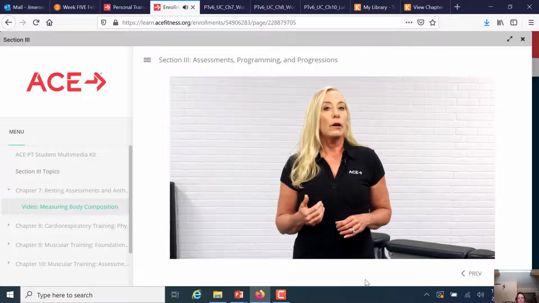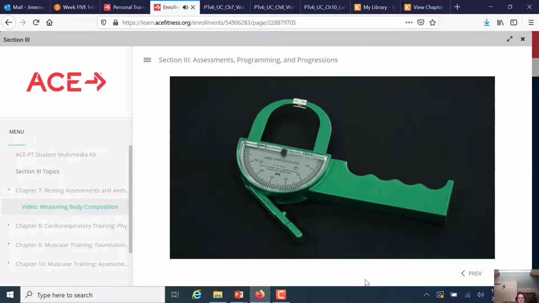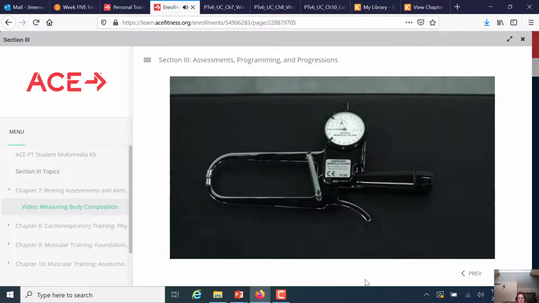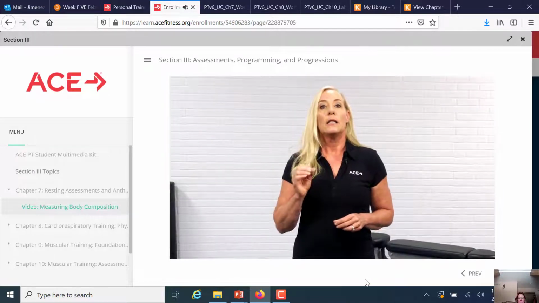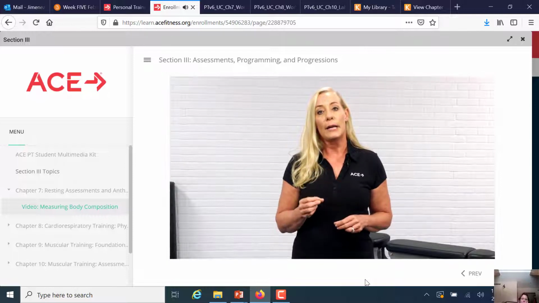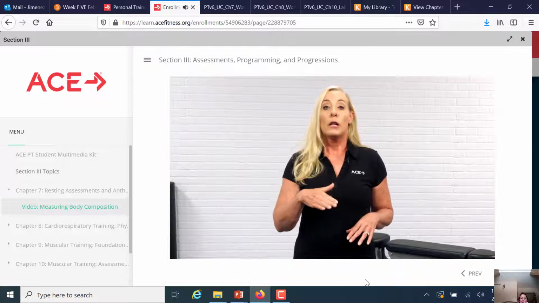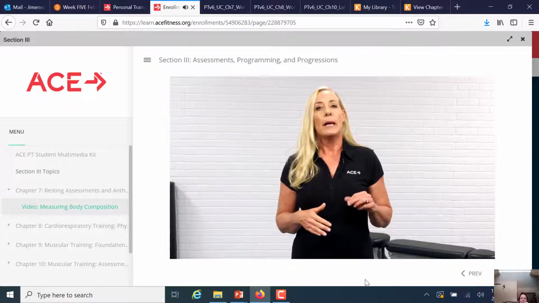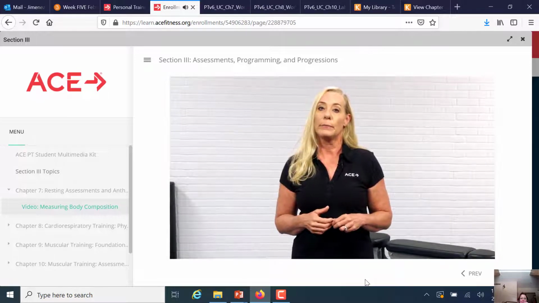The Lang and Harpenden calipers are similar in design. However, the Lang only has a range of 60 millimeters, while the Harpenden has a measurement range of 80 millimeters. In other words, the mouth of the calipers open wider with the Harpenden. In addition, the Lang has been shown to produce higher body composition readings than the Harpenden. In other words, your client's body composition reading may be inaccurately higher than when using the Harpenden calipers.